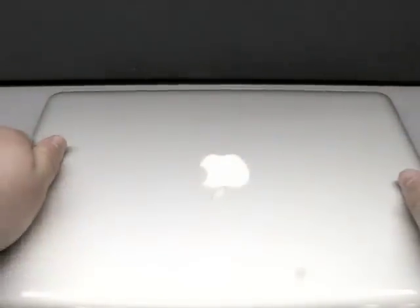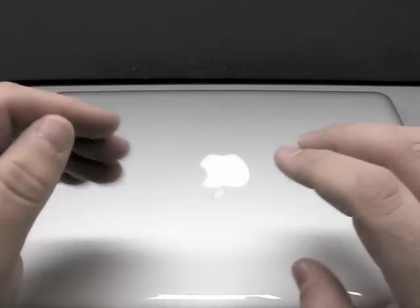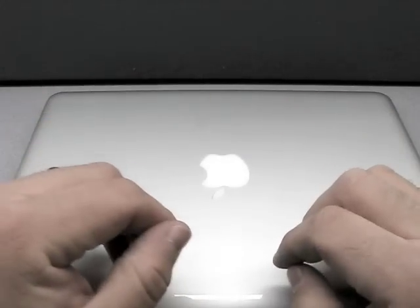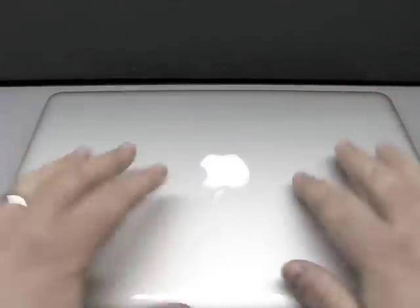So far it's been pretty good. It's a little wrinkly almost — not too bad, but that may concern some of you. If you don't like that, don't get this. If you do, it's worth every penny if you have the time to put it on and the patience. I'm not a patient person and I could do it. You saw me in the video messing around with this piece — this is the hardest piece.